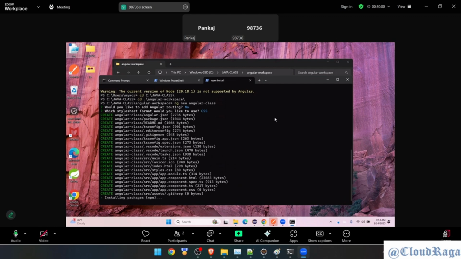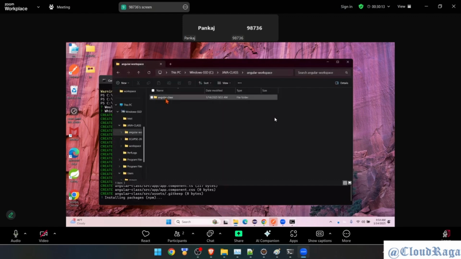ओके, so ये प्रोजेक्ट is building up, let's wait for a while. प्रोजेक्ट बिल्ड कर देगा, और now you can open that angular workspace folder, जो C ड्राइव में हमने मैन्युअली बनाया था। उसमें जाओ, यहाँ पे बन के आ गया है ना। It will download all these things, approx 270 to 400 MB के आसपास। अभी do you have VS Code?